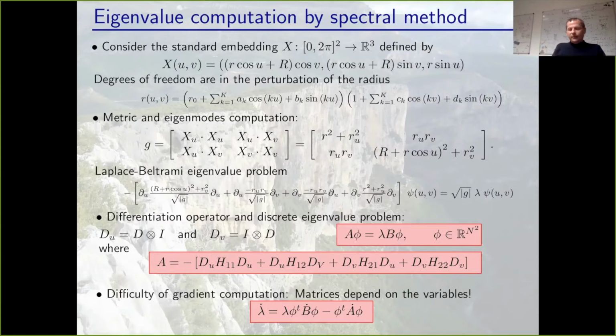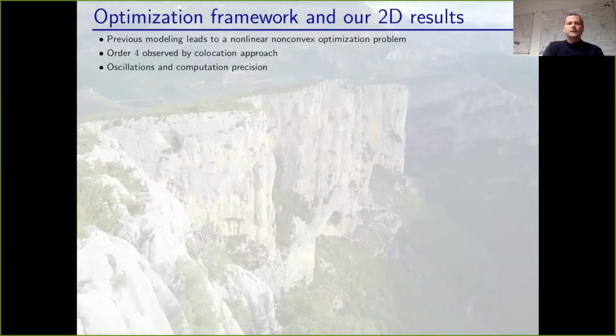And let me just say very, very quickly that we solved this problem of computing this derivative analytically, let's say, at a discrete level, by applying a coloring of the graph of the connectivity of the points on the surface, and doing finite differences only for every color, which makes it possible to compute the gradient we were interested in almost analytically. Okay, so this was just a technical detail, but which could perhaps interest people who want to play with this kind of tools. Okay, so now let's switch to our results, and you will see that they are very modest.